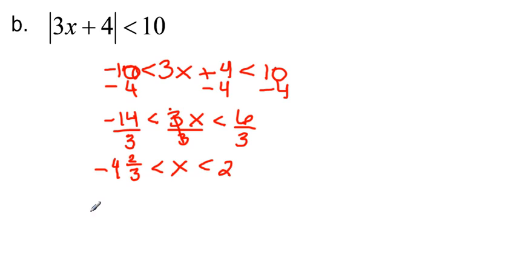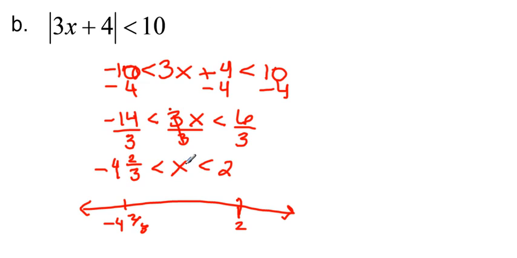Okay, now you graph your solutions on the number line. The two values we want to include on our number line are -4 and 2/3 and +2. Now, the symbols here tell us to use open dots, and you can read this by saying x is in between -4 and 2/3 and 2, not including those endpoints, so we're going to use open circles there. Okay, and that would be the graph of the solution region.